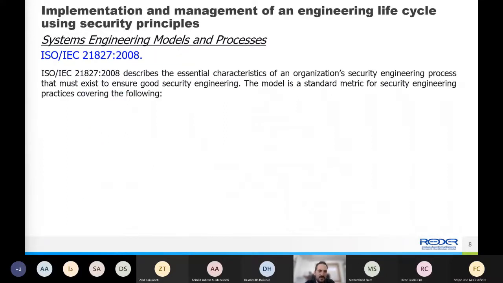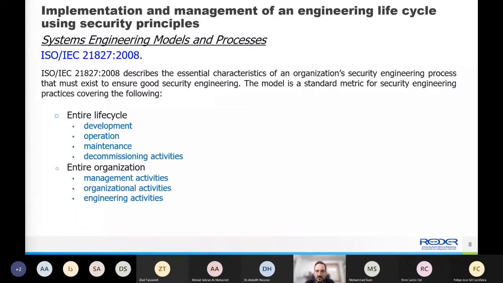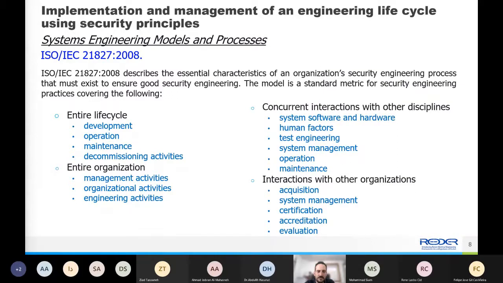For example, in this case, the ISO 21827 describes the characteristics of the engineering process in an organization, to be sure that the security engineering is okay, and it includes different practices and different elements or parts in the organization.